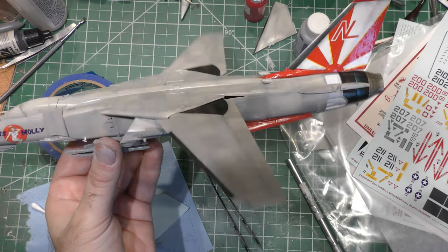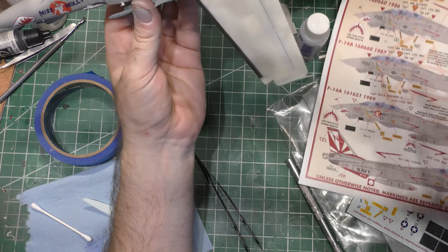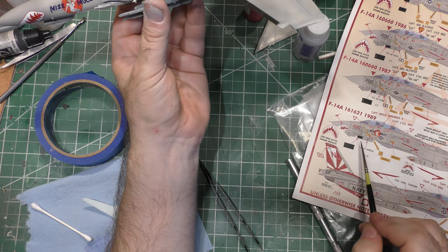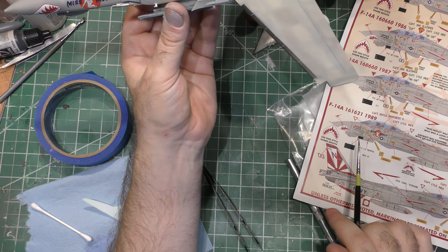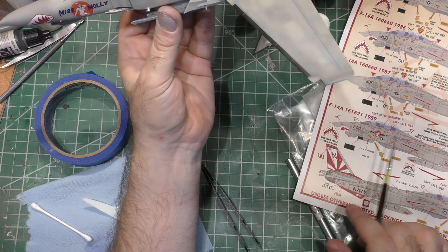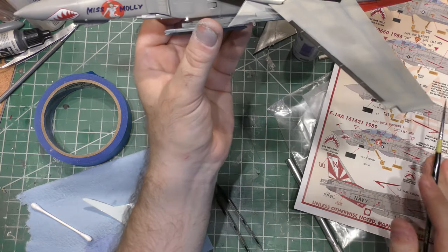That is working so far. Now there's going to be some markings that we're going to have to shift around, like the nose numbers and some other stuff that just isn't all going to fit. We're going to have to fudge it a little bit, but we're going to make do. I'm sure I can figure this out. The important part is getting the main visuals here.